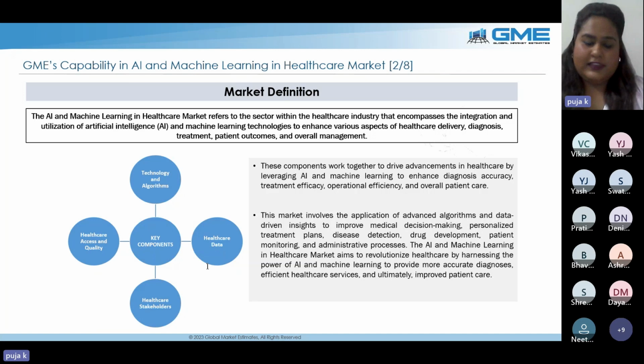To begin with, the simplest way to understand how AI and ML are related to healthcare is this. AI is a broader concept, which is enabling a machine or a system to sense, reason, and act or adapt like a human being. Machine learning is an application under the AI system that allows machines to extract knowledge, in this case the healthcare data, learn from it automatically, and provide results and information to the users.